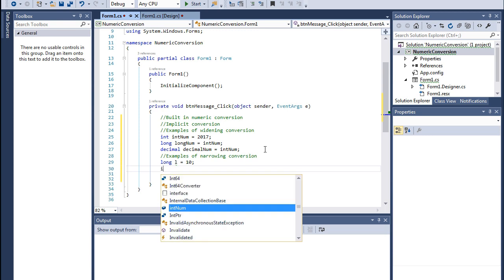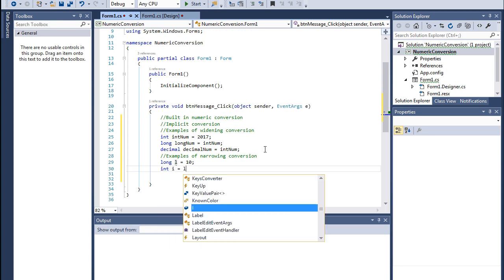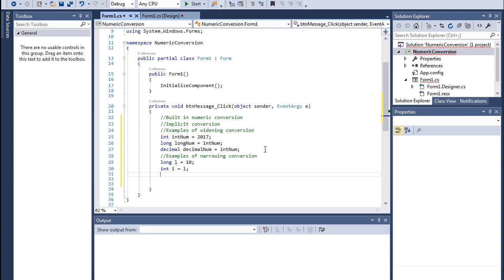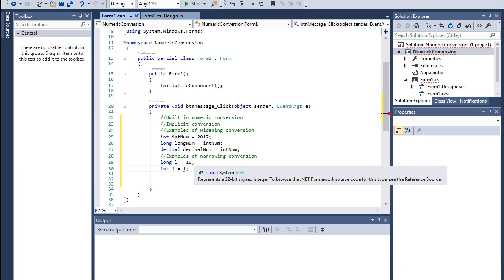Okay, and I'm gonna say int I equals L. Here the compiler is complaining. It says cannot implicitly convert long into an integer. An explicit conversion exists. Are you missing a cast? So it's telling us I cannot put this 10 inside an integer.